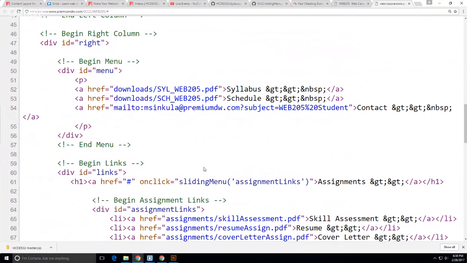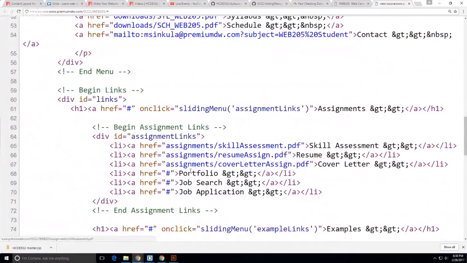So, if I had the assignments link that I would click, and it would open up this ID of assignment links. Here's what's happening. Does anybody recognize this style of JavaScript right here? Yeah? This is the old pre-DOM scripting JavaScript, where you actually wrote the event handler in the function in the code, in the HTML markup, which is not semantic if you want to separate those things. But let's talk about how it works.